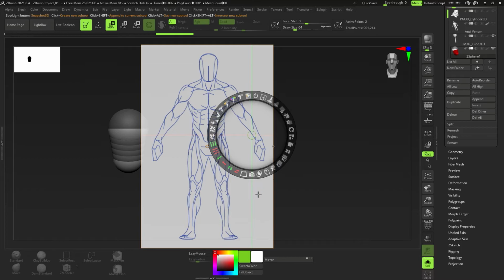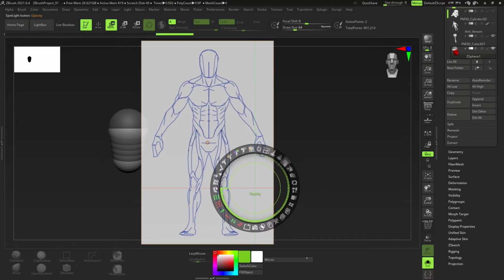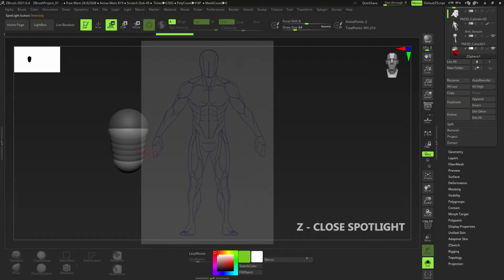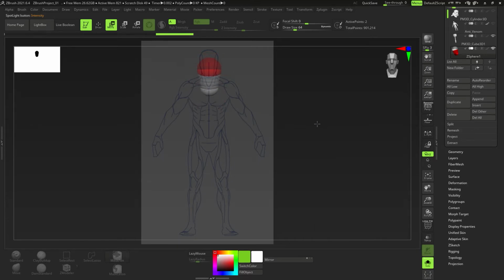That's what this is called. I'm going to scale it up, right click and drag, and then left click on opacity to bring the opacity way down. We're just going to use this to trace, basically. So I'm just going to move this, and I'm just zooming out. I'm not scaling anything. Once that picture is there, it's going to be there until we press Shift Z to move it out. Here I'm going to click and drag with the draw.